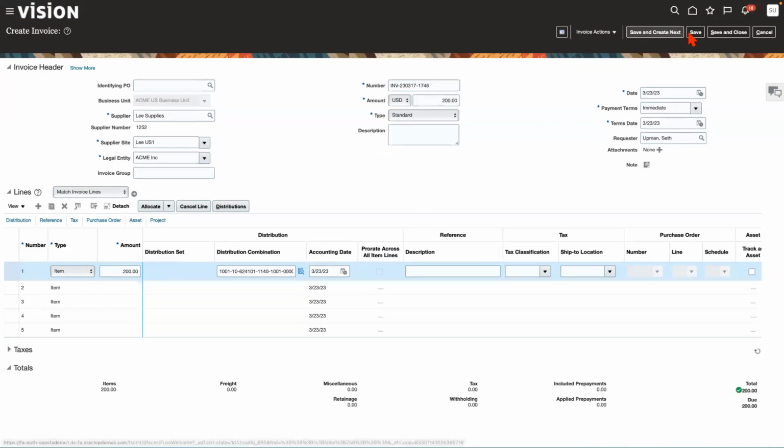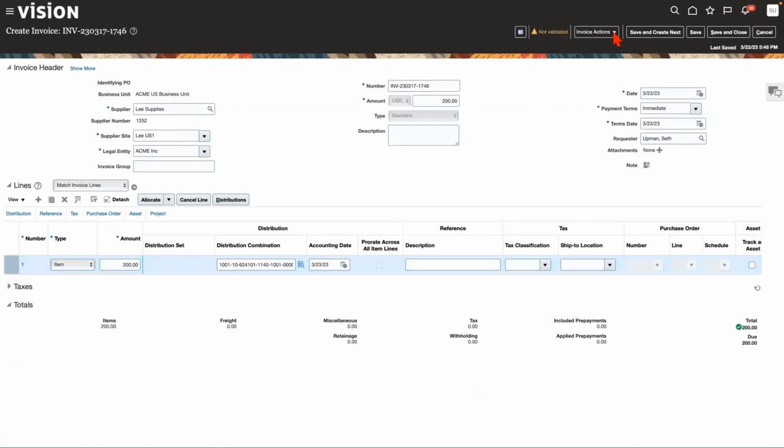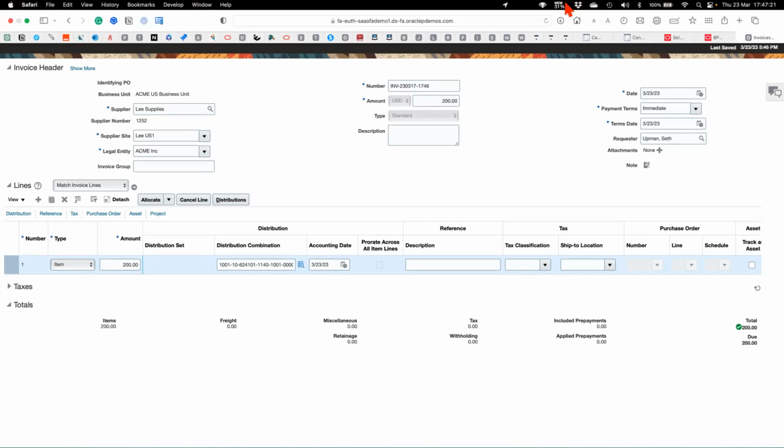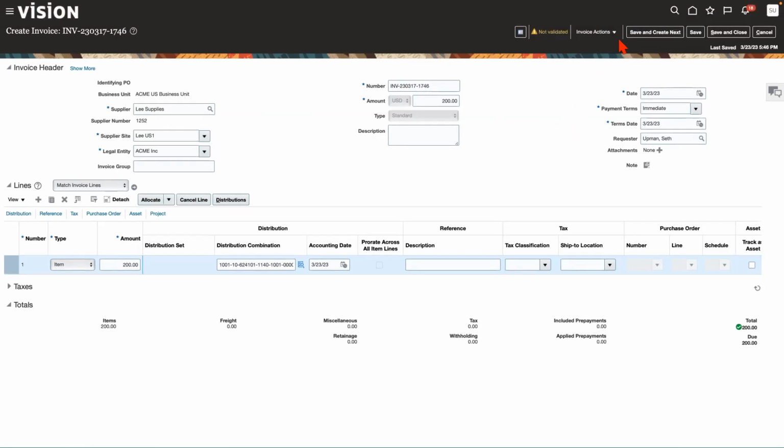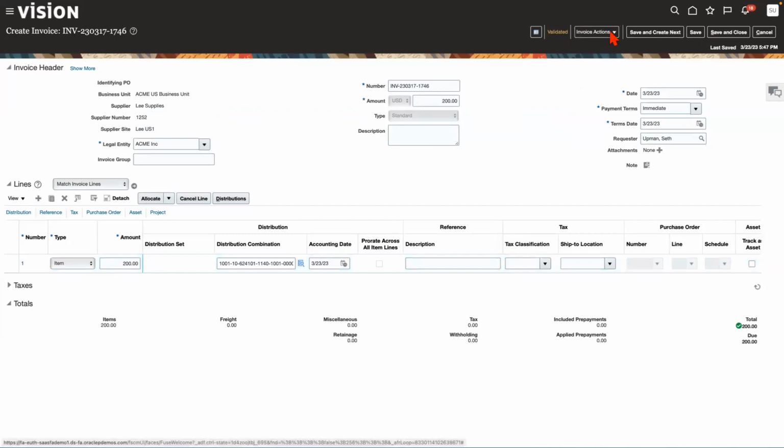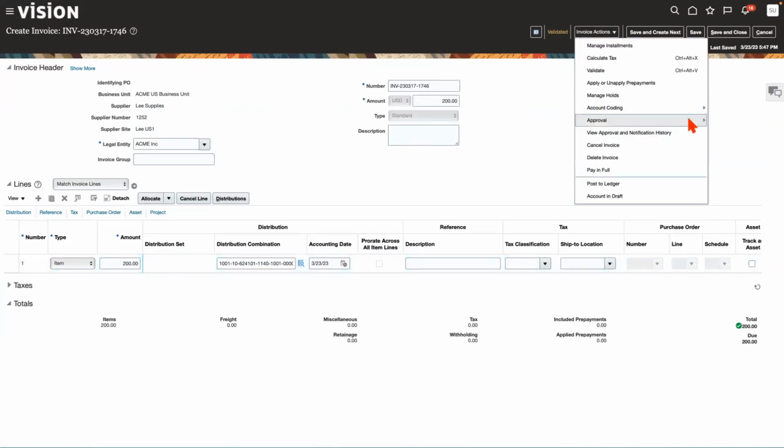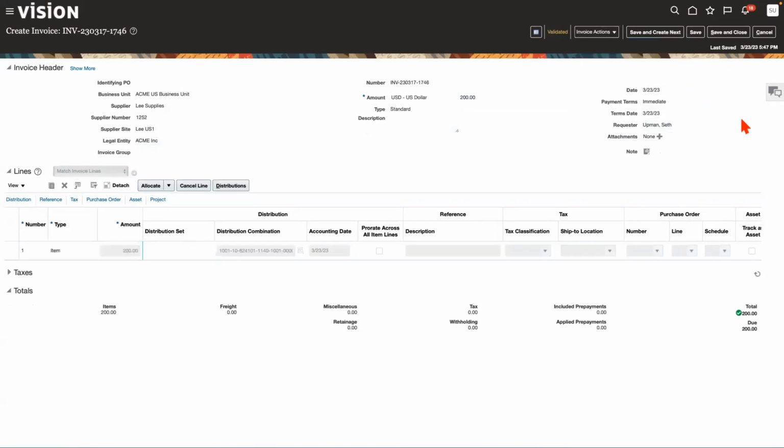So save this. What I'm going to do now is initiate approval for this. Let's validate first. And then this is going to go forth for approval. So that's validated. Now I'm going to kick this off for approval. So let's initiate approval for this one.